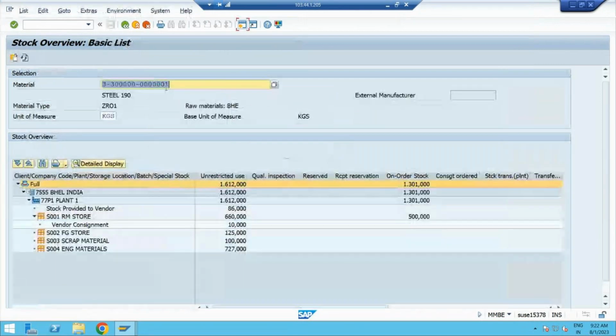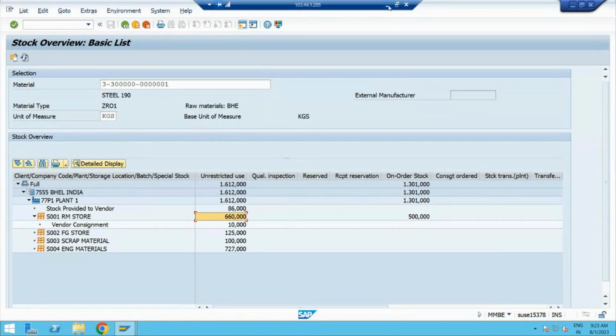For this material, I can see in this plant, in this storage location, this is the stock which is available. Fine. So in my supplying plant, stock is available.